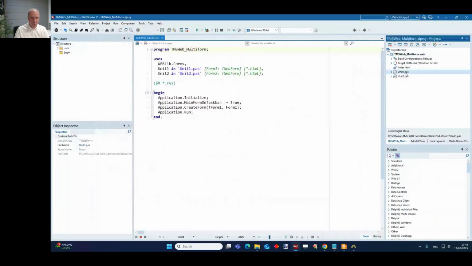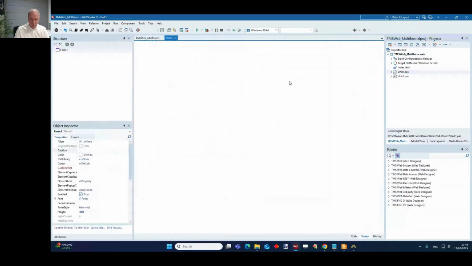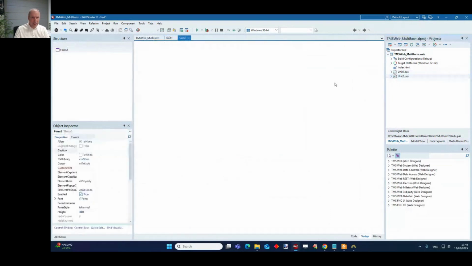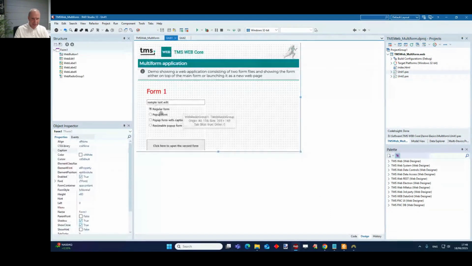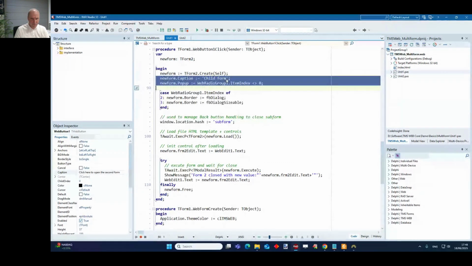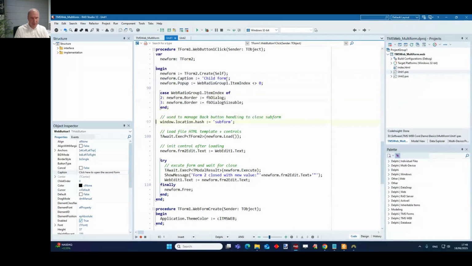So here we have form 1, and here we have form 2. And so we have a couple of different ways to create the second form. If we have a look at the code, you can see here that we are creating the secondary form, and we are initializing a couple of properties from that form.